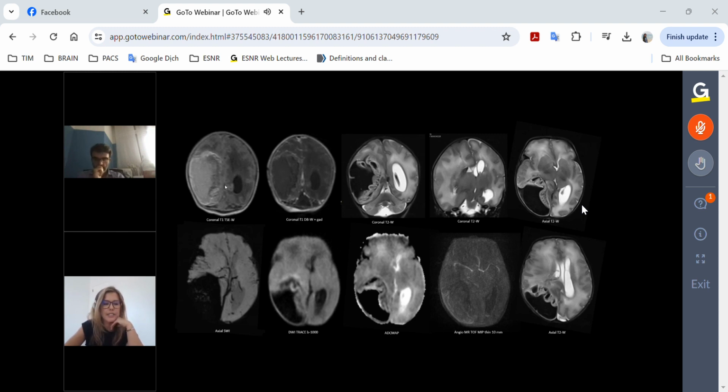So let's see the images from this baby, where you can see that there is a high signal intensity lesion in the right occipital lobe, here where we cannot see anymore the occipital horn of the lateral ventricle. It's high signal on T1. There are no signs of vascular malformation. It is low signal on T2. What is very interesting to look at is this gyriform aspect, which seems to be the cortex. And there is, of course, the mass effect that we can see. And when we look at the cortex, it seems to be a little bit restricted on the diffusion. Of course, on the susceptibility imaging, there is a low signal, which is concordant with hemorrhagic origin.